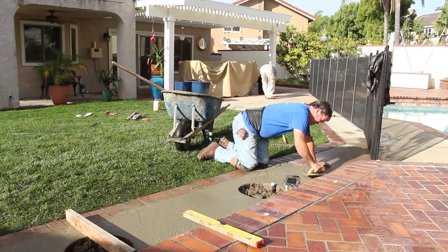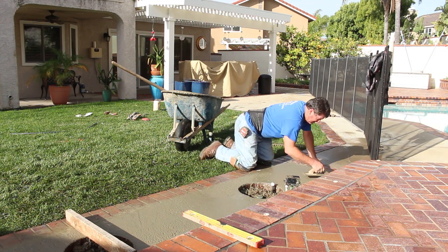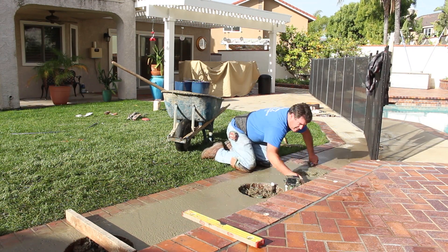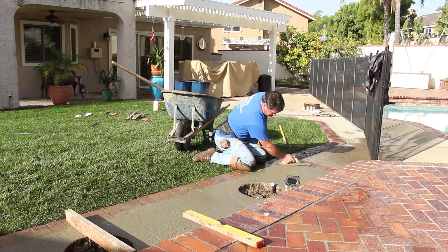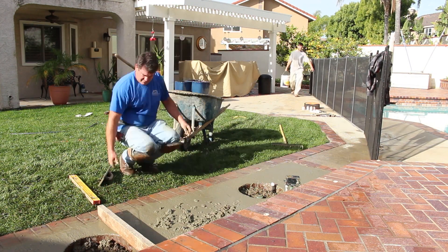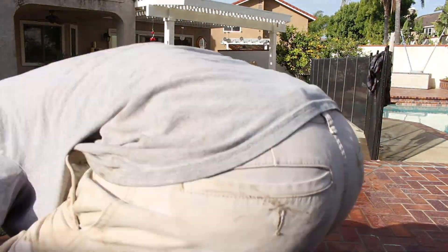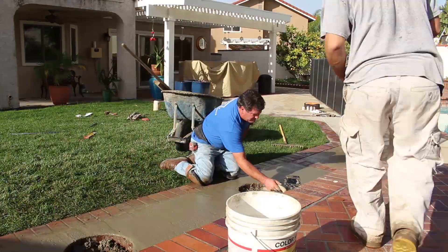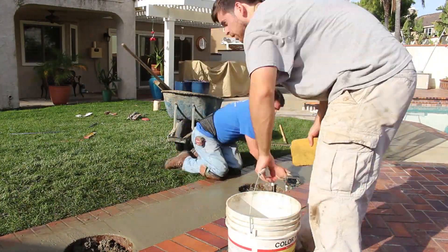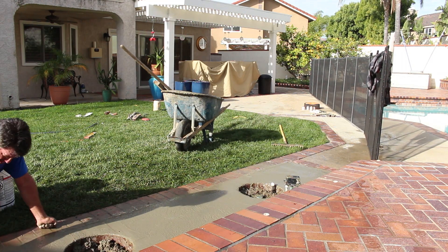You can see how dry I put this in - I actually have to tamp it down to get the moisture to come up. I'm doing that with my hand float. There are jitterbugs or tamps you may call them, but I just pound it down with my hand float and that seems to be fine. I'm also checking this with a level as I go across with my straight edge rod board to make sure I've got slope out so it doesn't hold water on the surface.